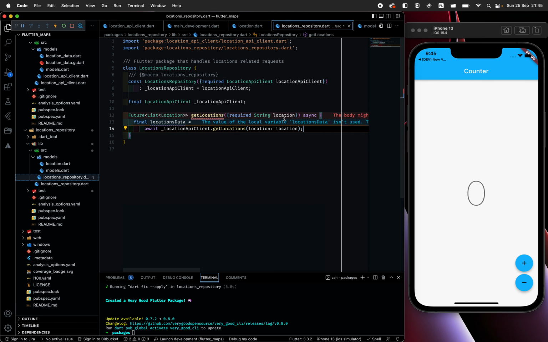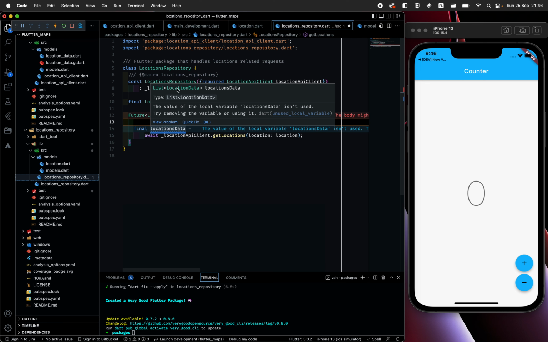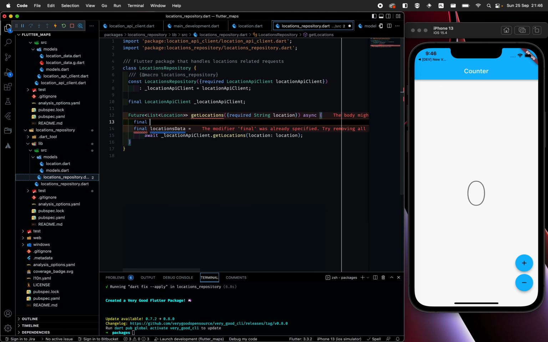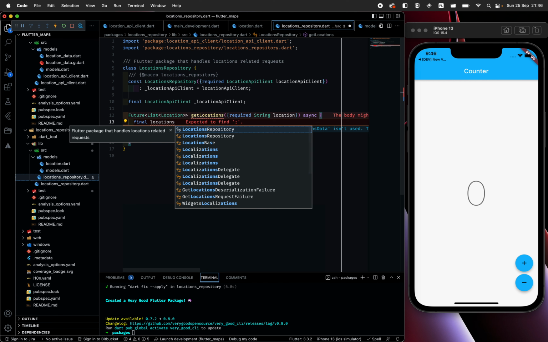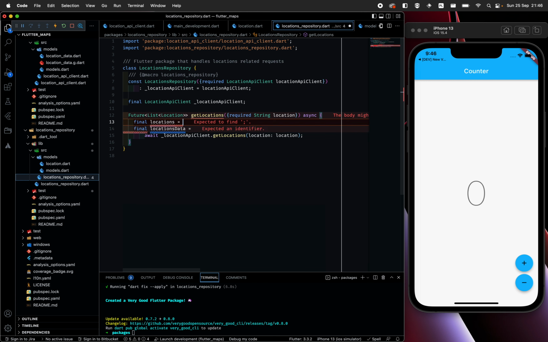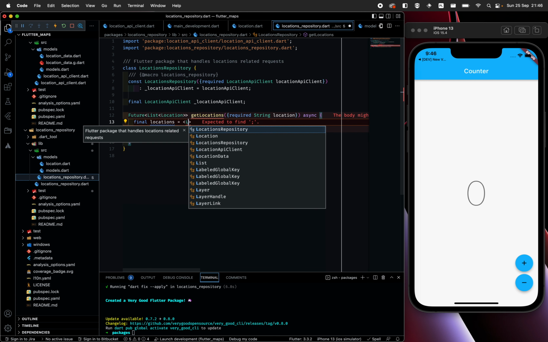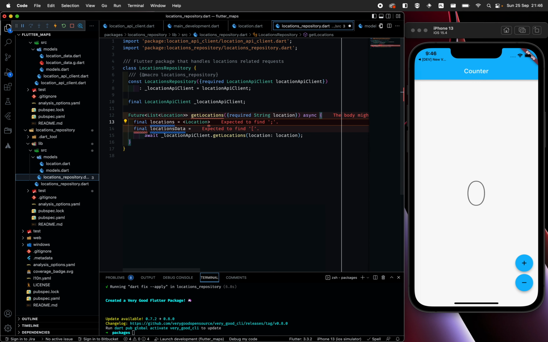So yes, we have it, and then we simply will try to convert our list of location data into list of locations. So I'm going to create an empty list of location.